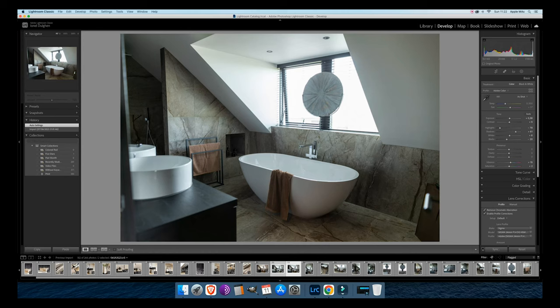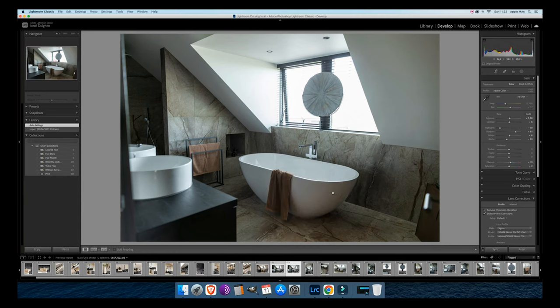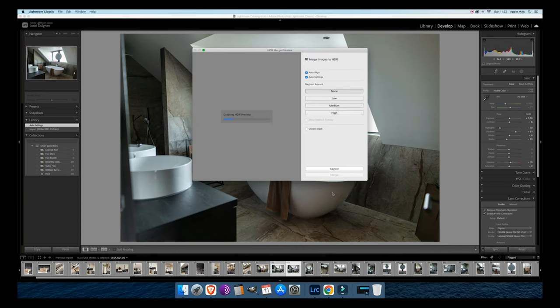Normally if you shoot on a tripod, you have it in the same position, it will not be a problem when you merge them all together. But in this case, I think I shot handheld, so yeah, I'm gonna try to see if it will work. I will select both of the images and go to photo merge, and I will choose HDR to see if it will merge and give me a better exposure.